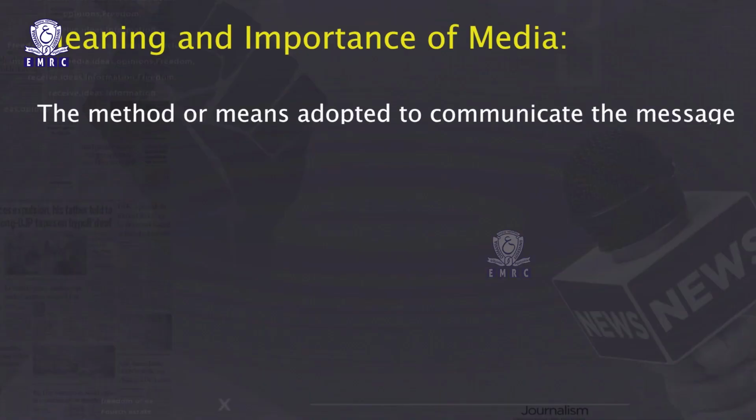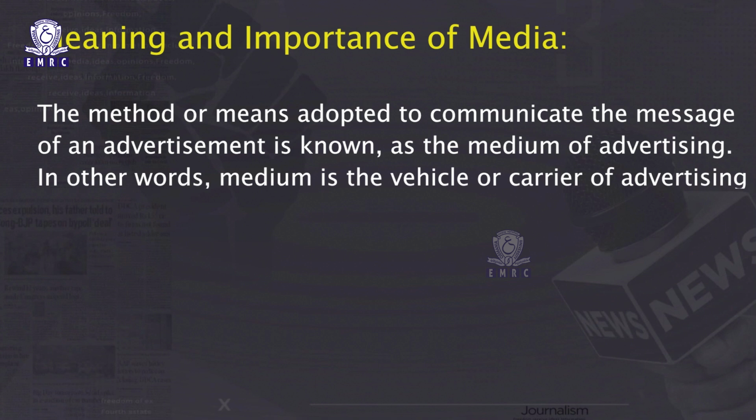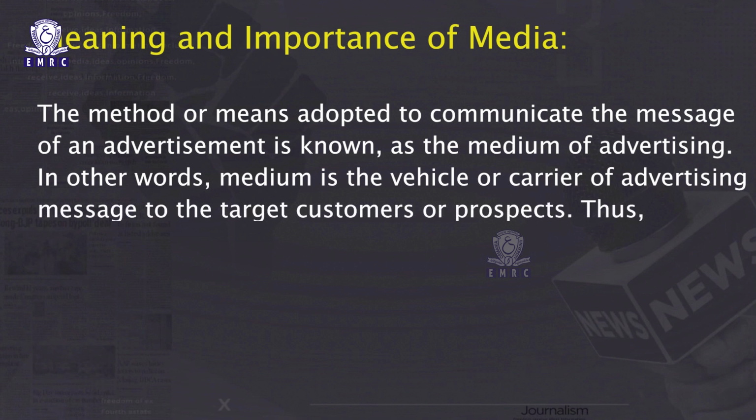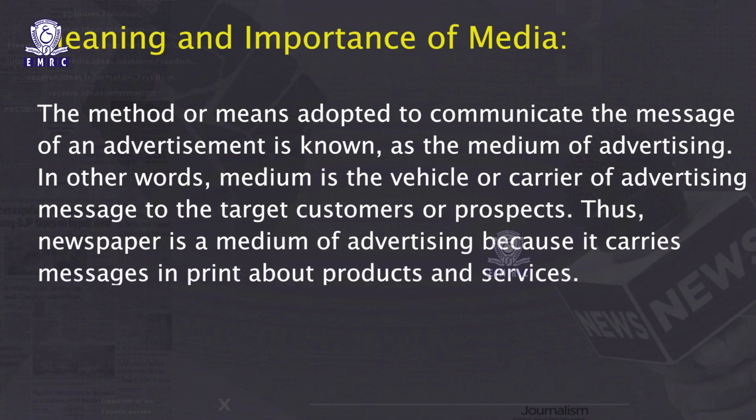The method or means adopted to communicate the message of an advertisement is known as the medium of advertising. In other words, medium is the vehicle or carrier of advertising message to the target customers or prospects. Thus, newspaper is a medium of advertising because it carries messages in print about products and services. The basic purpose of using the media is to bring in products and services to the notice of potential customers.